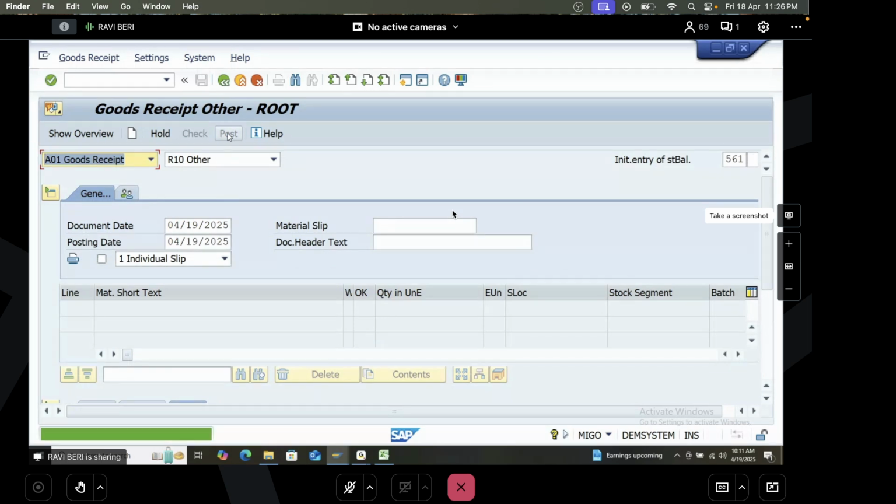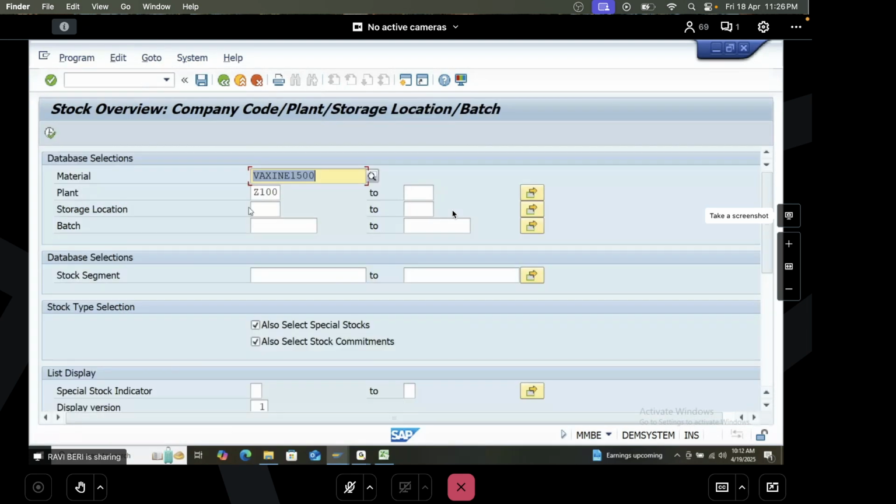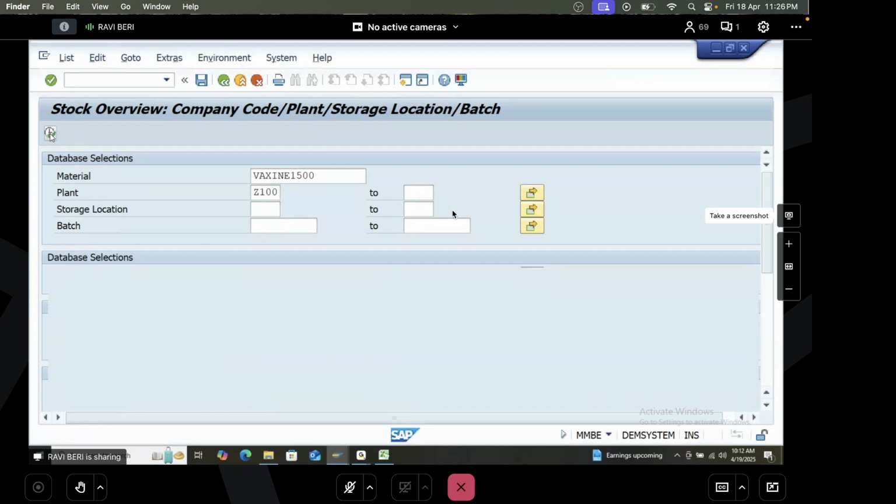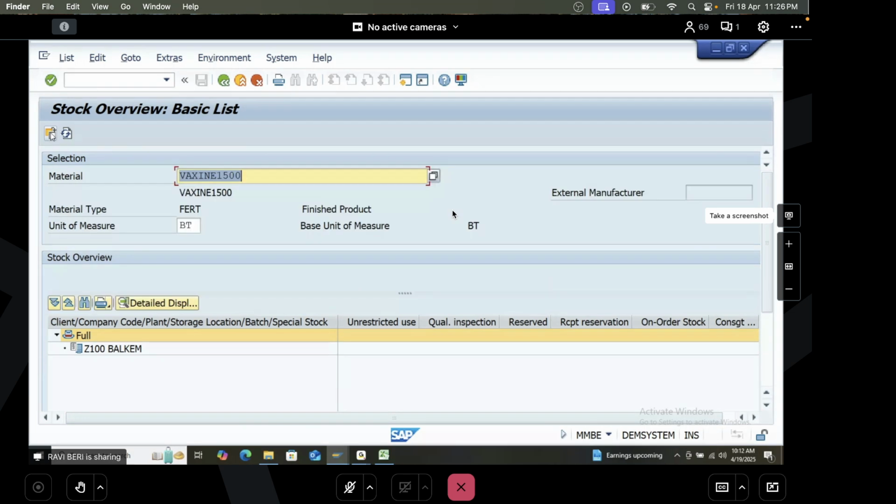Okay. So now go and check MMBE, stock, execute. Vaccine 1500.